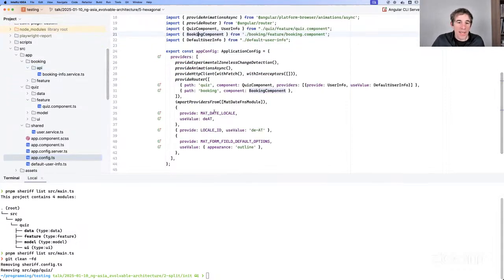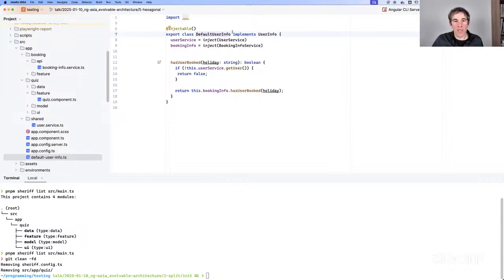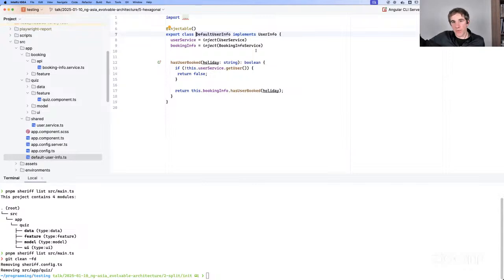Let me quickly jump to the default user info. It implements the user info that my quiz component requires. But I don't need to re-implement it because it has already been done. I just need to connect the parts together.